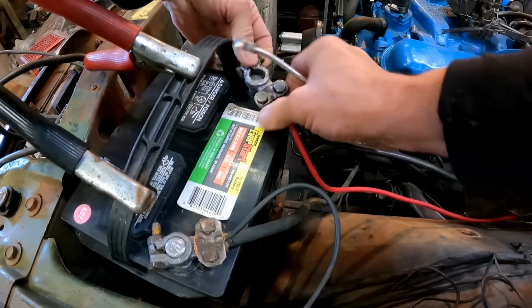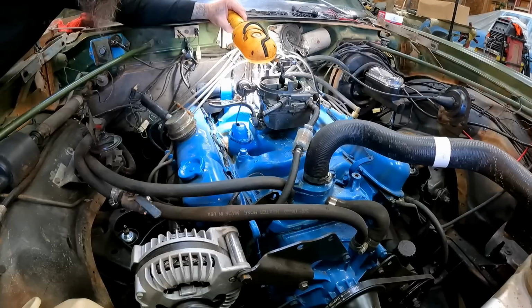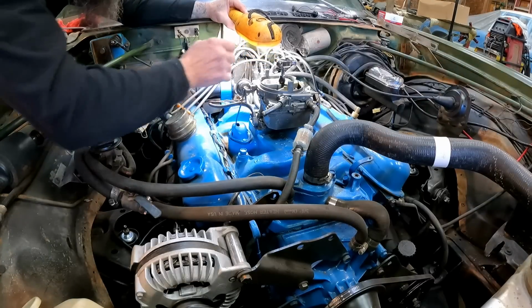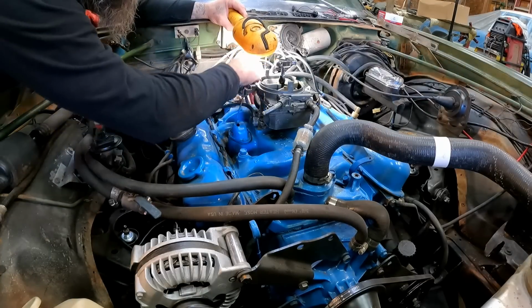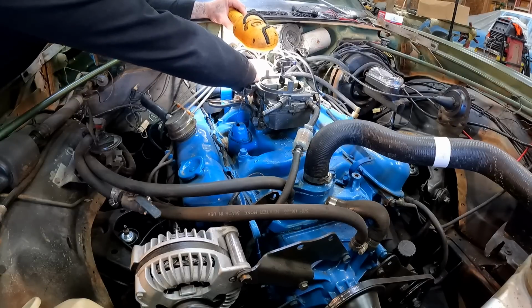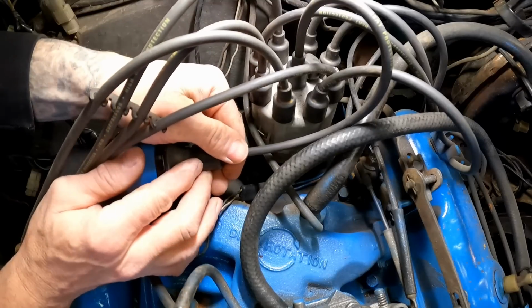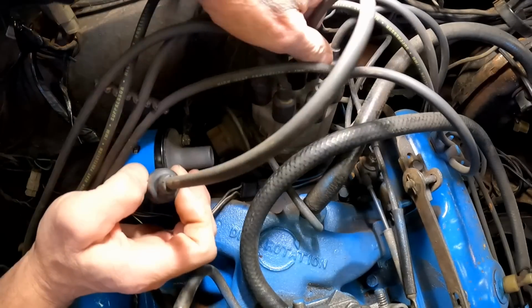Unhook the battery. We'll get that disconnected before we start messing with any of this. Probably be a good idea to put some reference marks exactly where the distributor is located. That way we can put it back in exactly the way it came out. I'm going to go ahead and remove the coil wire and just get it out of the way.